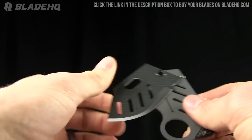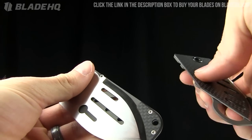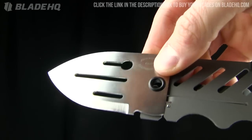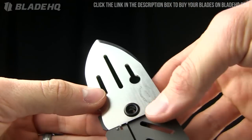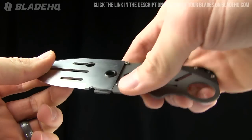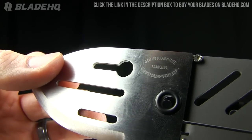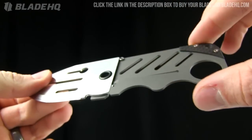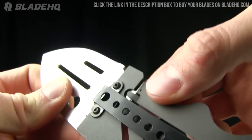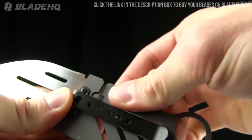Each one of them has its own little way of opening — kind of a thumb hole opener on all of them. On this one, kind of an extended thumb hole in several different places. If you went into survival mode on this one, you could strap it onto a spear. It says John Kubasek, East Hampton, Massachusetts. It's a titanium lock, and it's got his Kubasek tab lock right here, which keeps that tab from overextending. Pretty cool little feature.